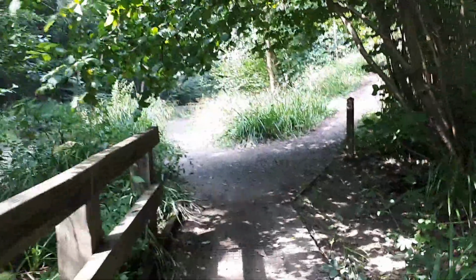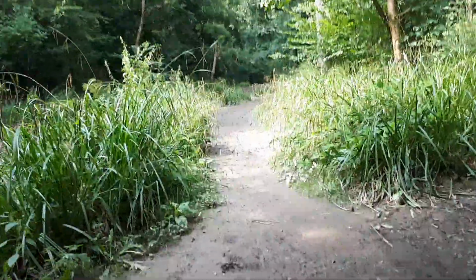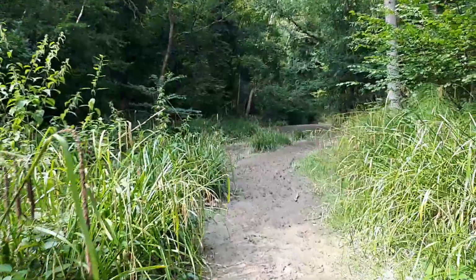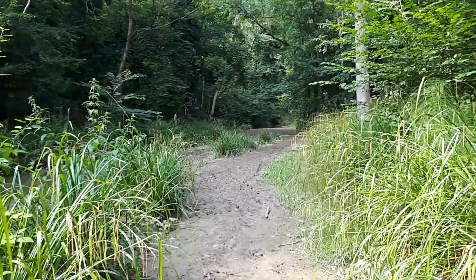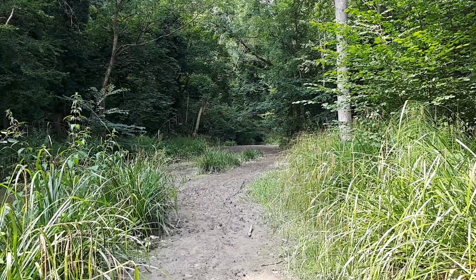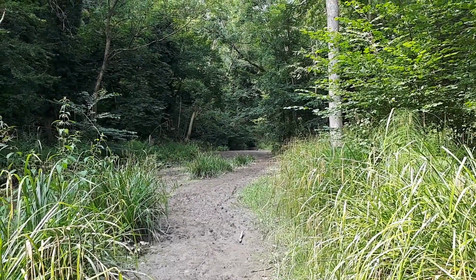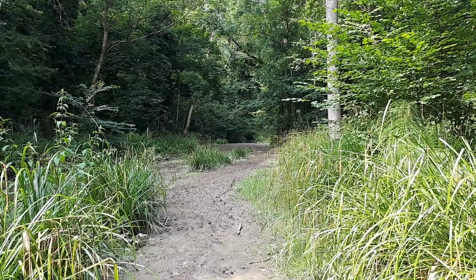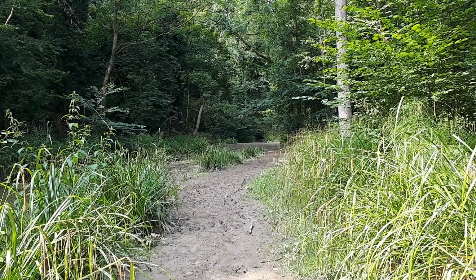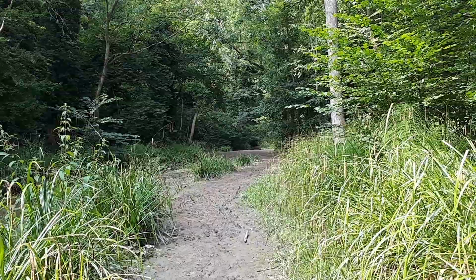So here we are at the end of the wooden footpath, and over here to our left is a part I didn't properly explore last weekend. It's a bit muddy at the moment and I don't have the correct footwear to deal with muddy paths, so I'm not going to go much closer. But on another day, when the weather's not so soggy in the ground, I might head over there for a proper look. But if you happen to be here yourself one day and fancy exploring over there, it's definitely worth the effort, I'd say. Beautiful little spot.